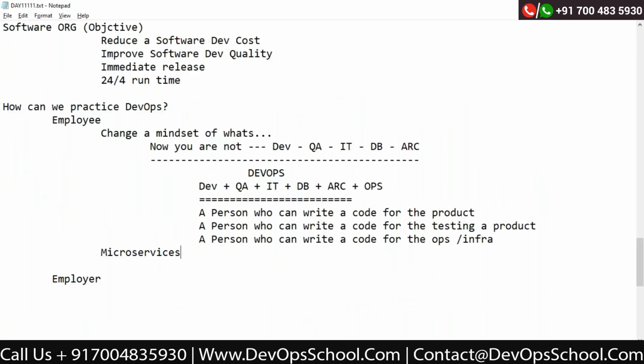So now you are not losing time. The development is very fast. So you have to change the architecture. You have to know in detail what the microservices concept is also.